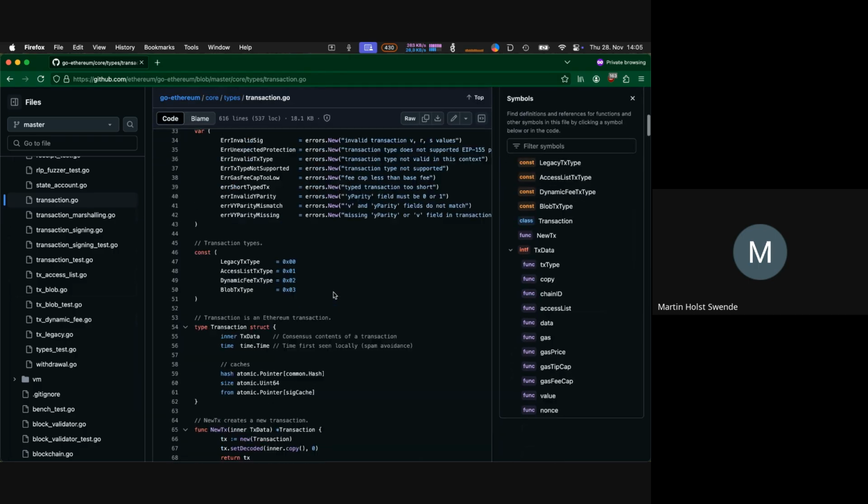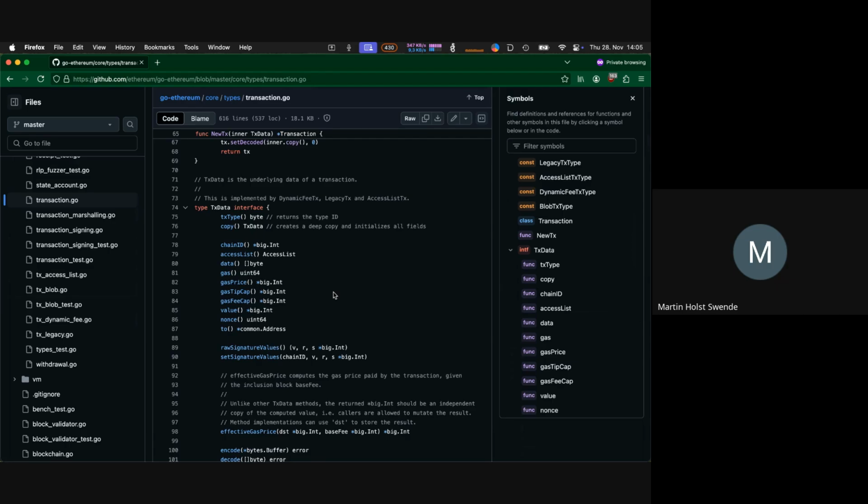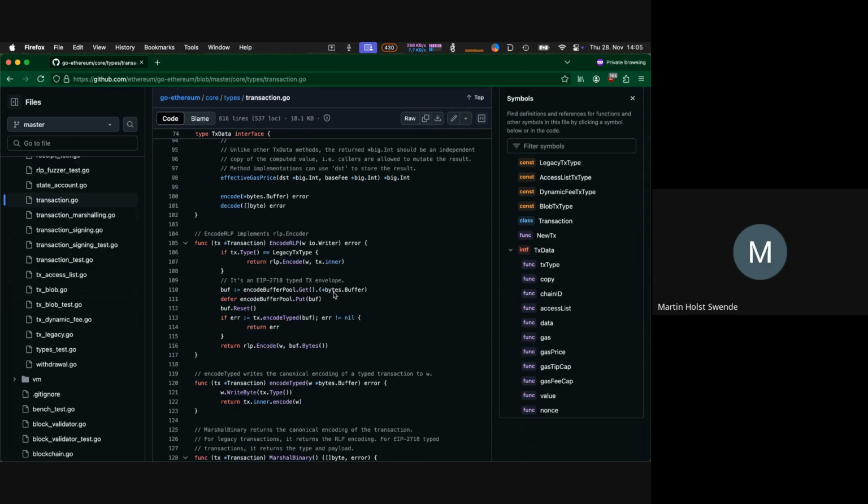If the clients disagree about the hash of a certain transaction, we can wind up in large problems. This has happened in the past in some cases when there is an ambiguity. In RLP, there's typically one ambiguity regarding empty lists and the value null, which can be encoded in 2 ways.